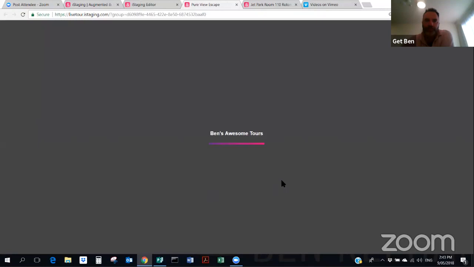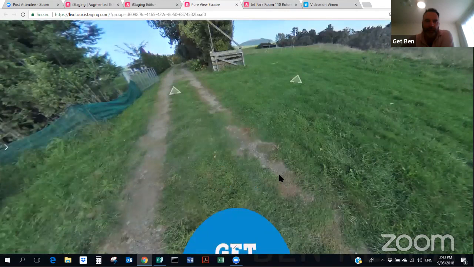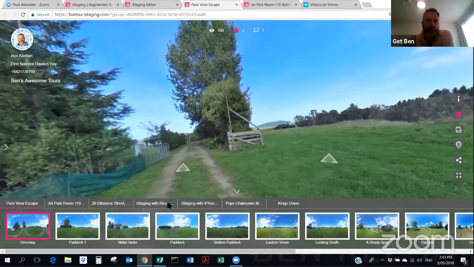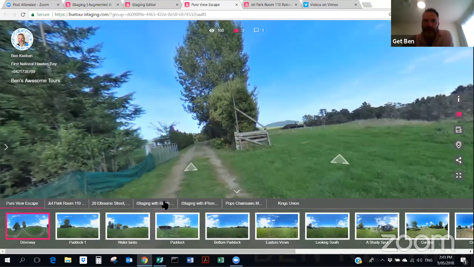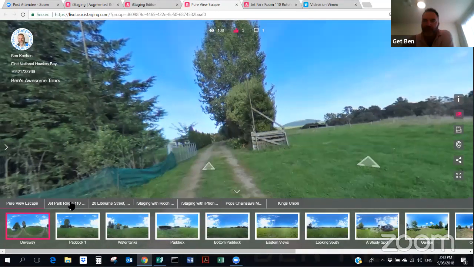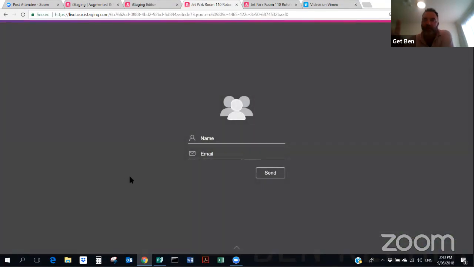So we've got our link at the bottom of the page. So I've got all my available listings. If I want to go to the next tour, the Jet Park Room 110, my tracking's still on.